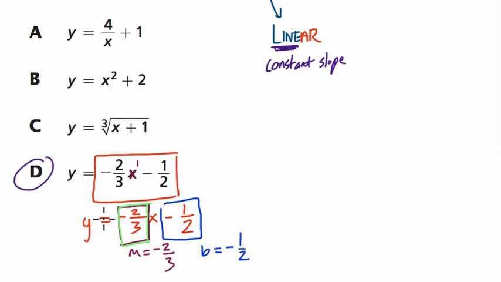If you have some other power involved, it's no longer linear. So, for example, in B, I see x is squared, so I know that's going to affect the rate of change. And I know C has this cubed root right here, and the cubed root of x plus one messes with the value of the inputs in a nonlinear way.